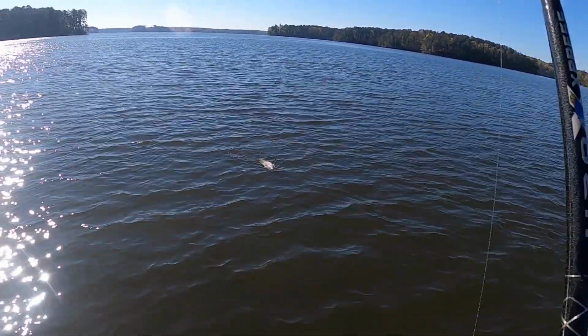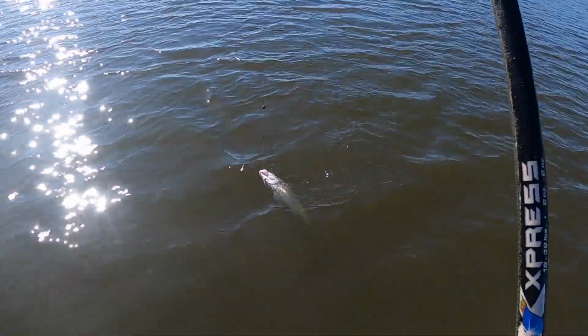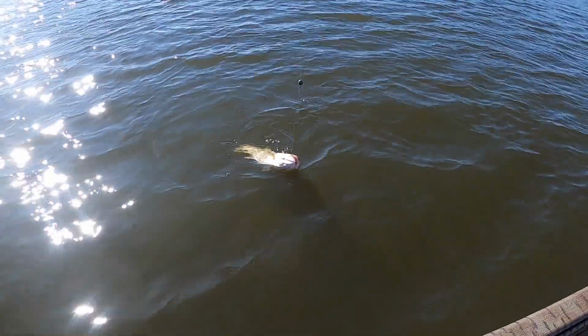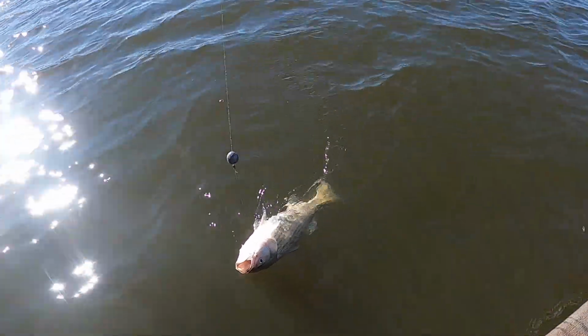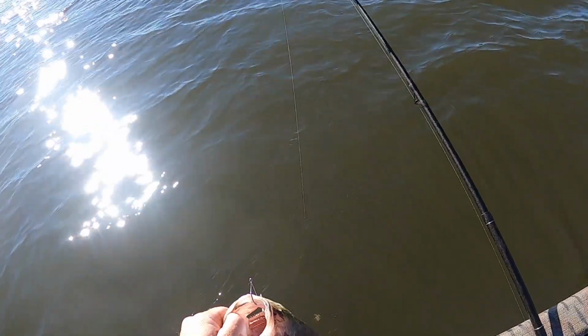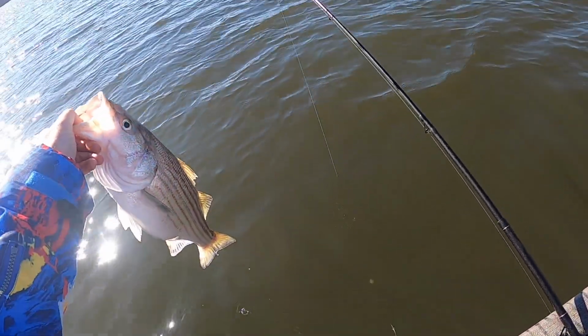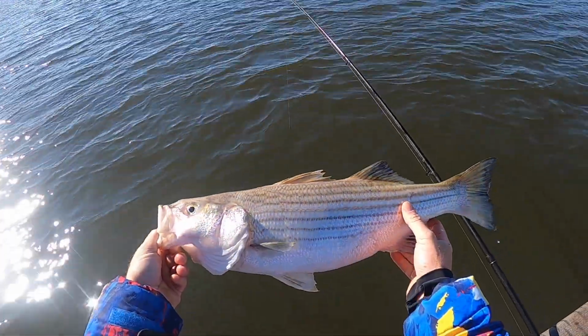Dude, there is. Oh my gosh. There's a dead striper. Look at this. No way. What? He got hooked? Dude, look at that. That hook's not even rusted. I mean, that's a nice size striper. Somebody lost a good fish.